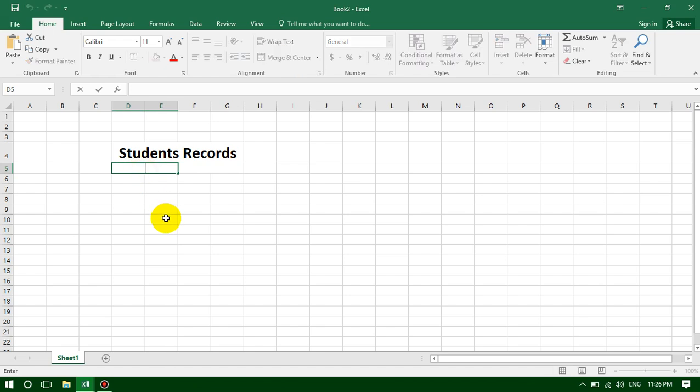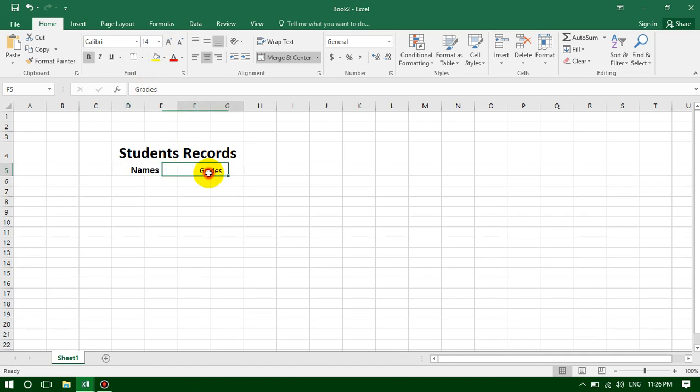Let's put the word names, and here let's put the word grades. Now we have names and grades here, and we have to bold the names and make it font size 14. Also the grades, font size 14, and make it bold also.